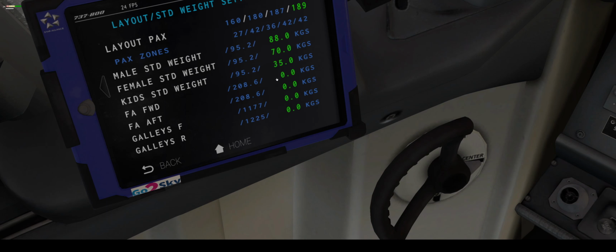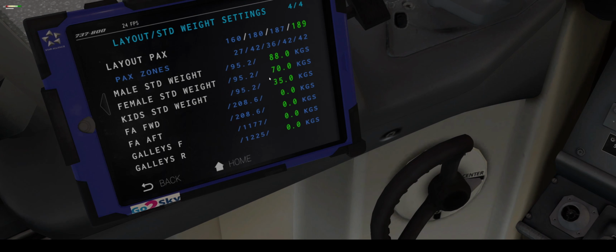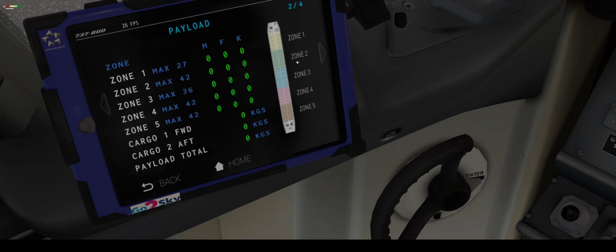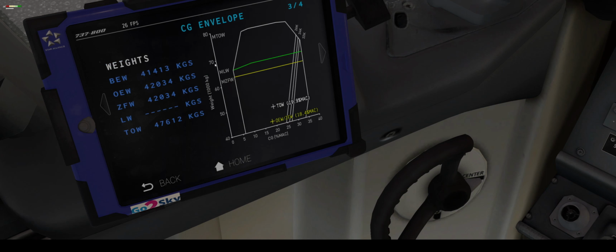Okay, so in this case we have no passengers on board, no catering, nothing is on board. Okay, no passengers, and this is a tricky situation because if you look here, we have operating empty weight. Again, for the users of European countries, it means that we have dry operating mass. And as you can see, there is a 60 kilograms difference.